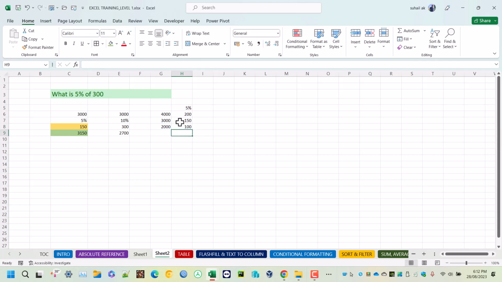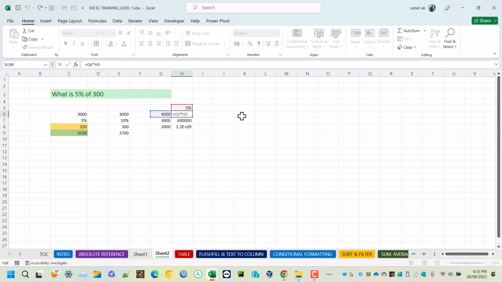It is okay for three numbers. What if we have too many numbers to do that? To do it manually is a time-consuming process. So what we can do is try the fill handle. I already did the first one. What if I drag all the way down, but my answers are actually wrong now? So what is the issue here?